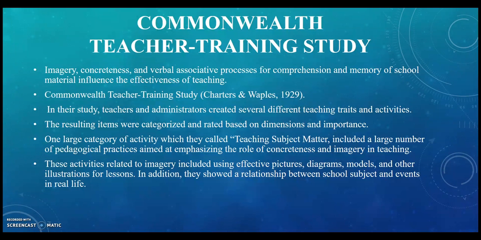Preceding sections have demonstrated the importance of imagery, concreteness, and verbal associative processes for comprehension and memory of school material. It is expected that these factors influence the effectiveness of teaching. In 1929, Schwartz and Waples conducted a study called the Commonwealth Teacher Training Study with the purpose of documenting teaching activities. In their study, both teachers and administrators created several different teaching traits and activities. The resulting items were categorized and rated based on dimensions and importance.